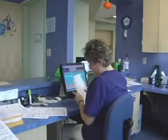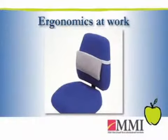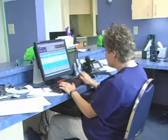One big factor is the type of chair they're in. Is that chair suitable for them? Do they have a back support? Are their feet touching the ground when they're seated? Do they have enough lumbar cushioning or low back support? How are the wrist rests? Are their forearms in a comfortable rested position? Is the computer too far away from them?